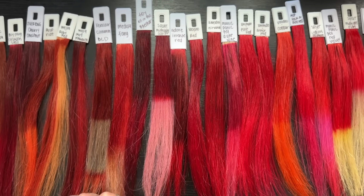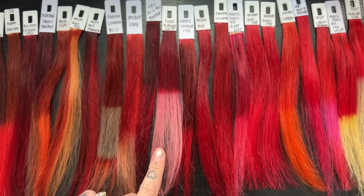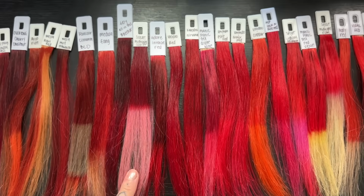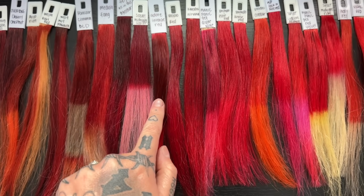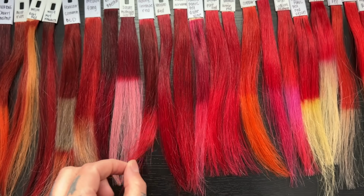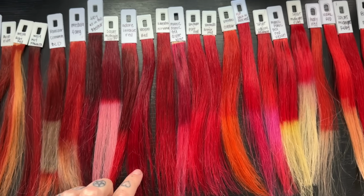Then we have Splat Midnight Scarlet. Again, really pretty red color. It lifted to a really pretty pastel pink. Didn't come out, but it lifted really pretty. Then we have Adore Intense Red. Again, such a beautiful ruby shade. And this one lifted to a brighter red. We have Voodoo Red. This one did not come out of the hair.